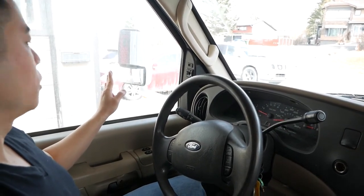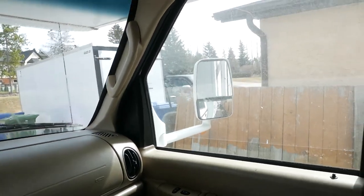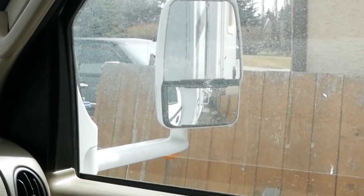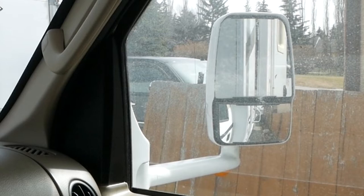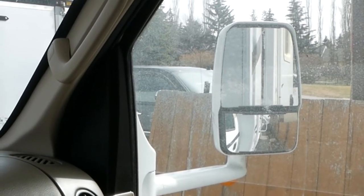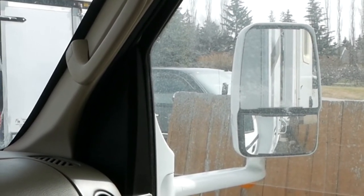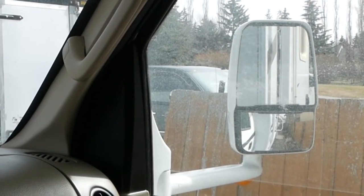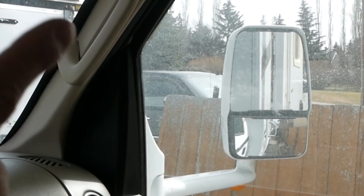The side mirrors are important. When driving an RV, it's called 'driving with the rear tires' — when you make a turn, you need to watch your mirrors and make sure you go wide enough so the rear tires don't ride over curbs or fall off a cliff edge. It's really important that your rear tires clear whatever you're navigating around, so always check your mirrors and turn wide enough.